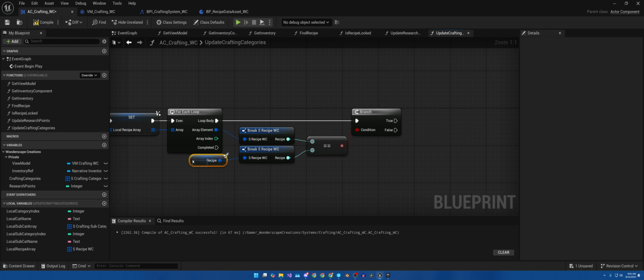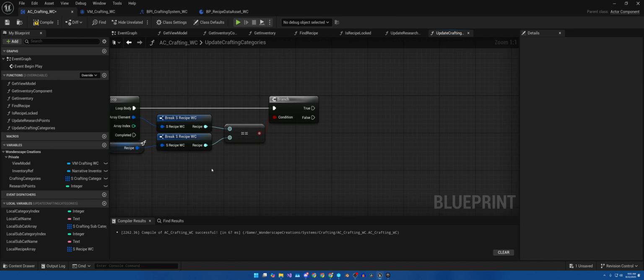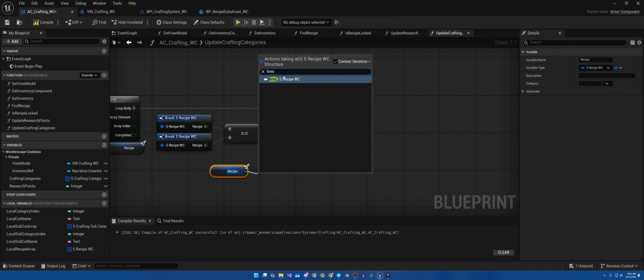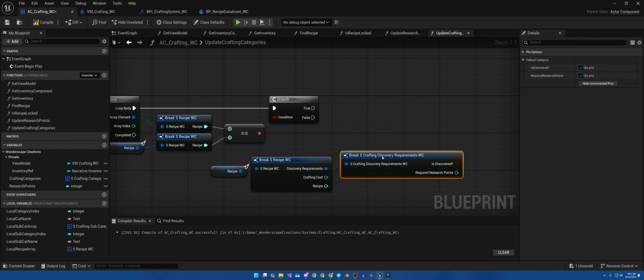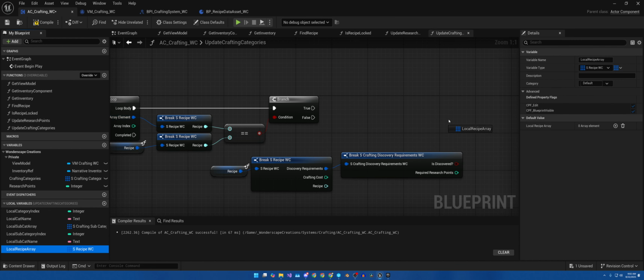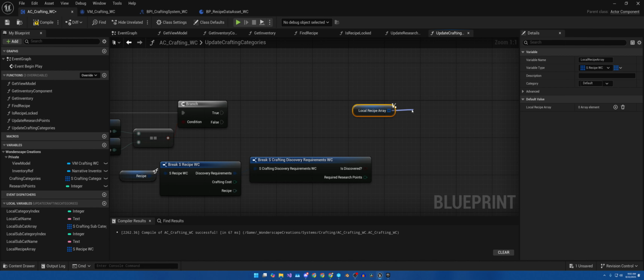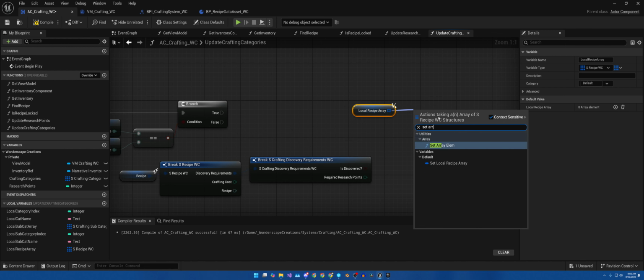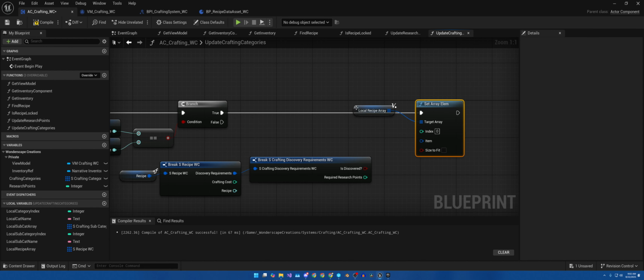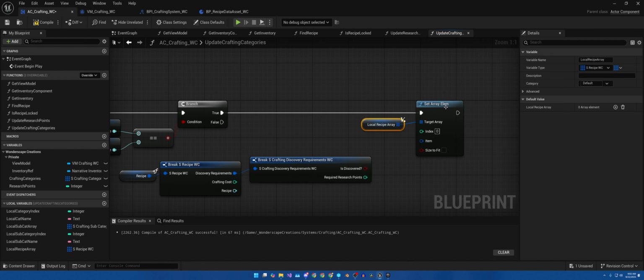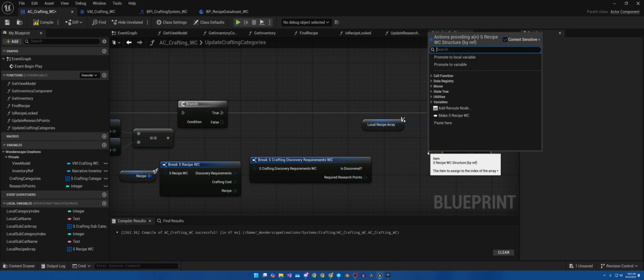So first, let's get our recipe here. We'll break it, just like that. Then we're also going to break that, at which point we will get the local recipe arrays. We're going to set array element. It needs to be on the true right there. We need to make.